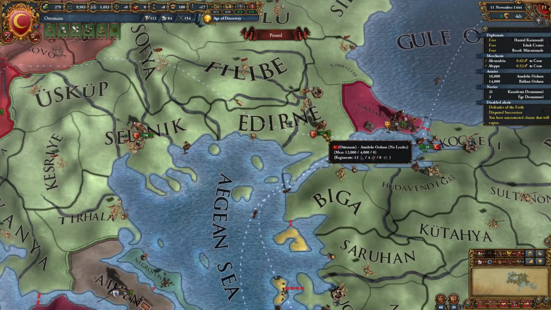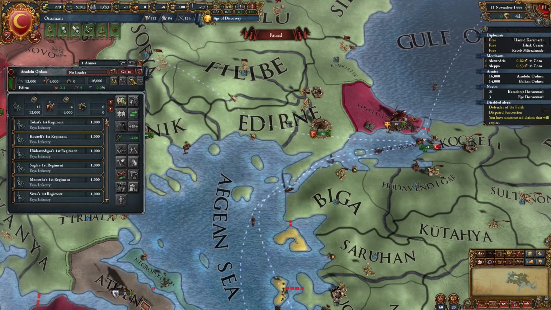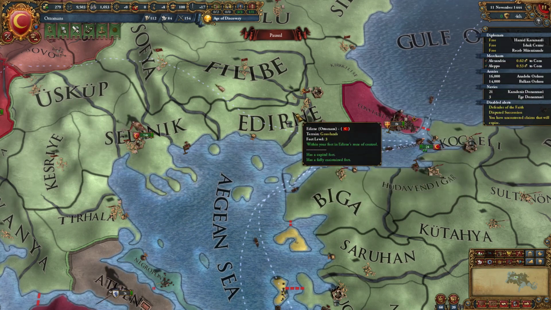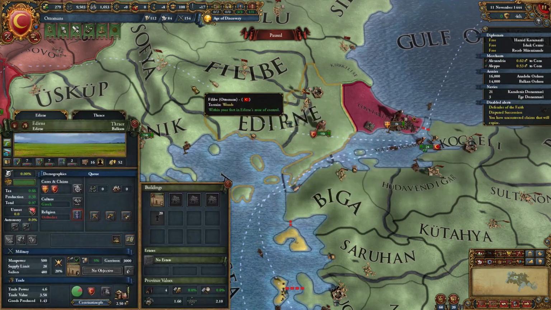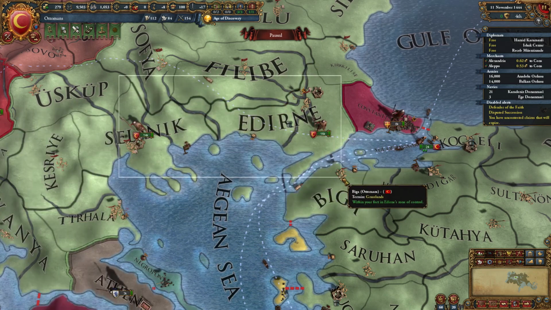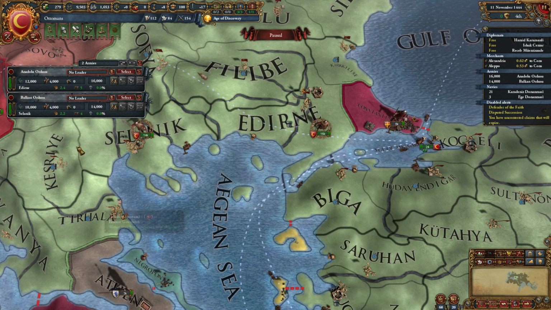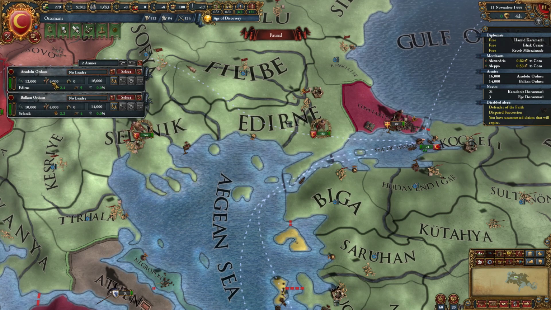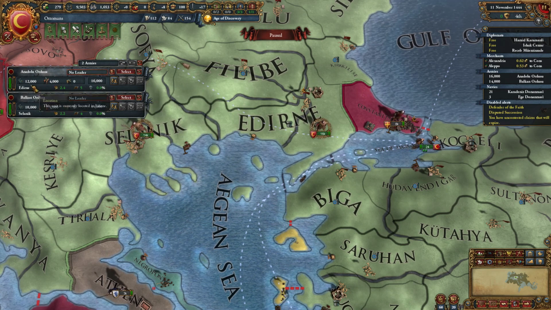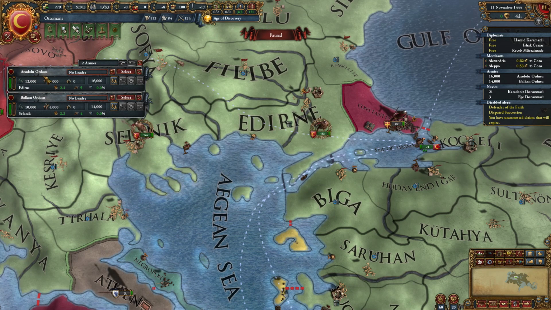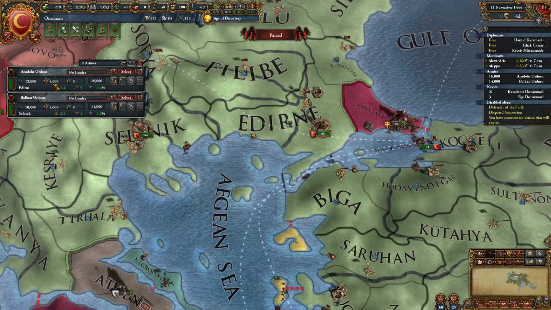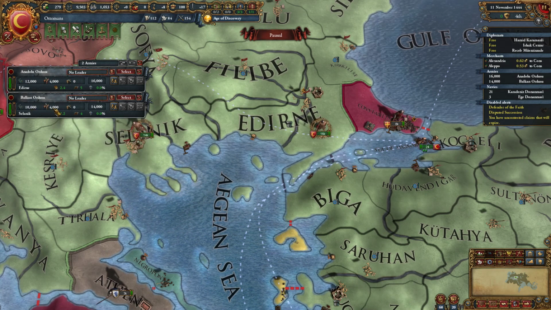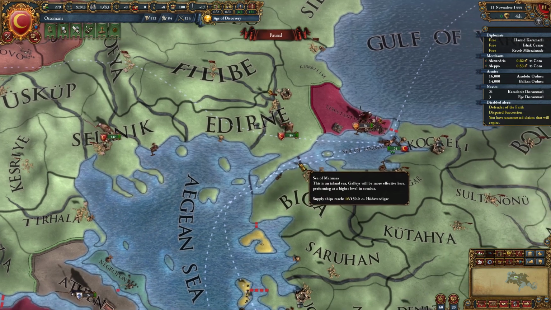You can just left click on the army and a new screen will come up, or left click outside of your army and you will deselect it. Or you can hold down the left mouse button and drag to select, say, two armies, and then you have them here. You can see how big each army is, and in total over here, and how the army is set up. This army here, the Anadolu Ordusu, has 12,000 infantry and 4,000 cavalry, and the Balkan Ordusu has 10,000 infantry and 4,000 cavalry. So they are decent armies.